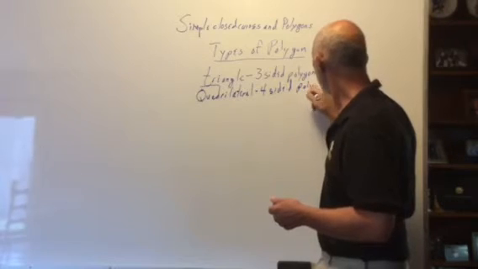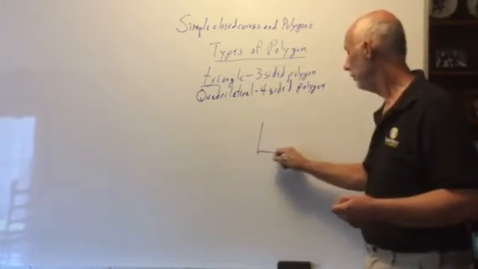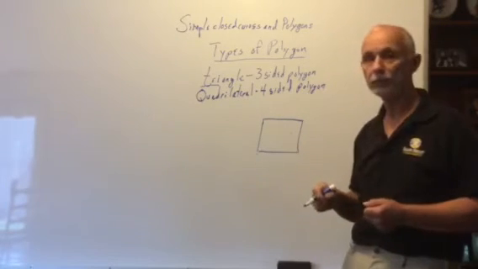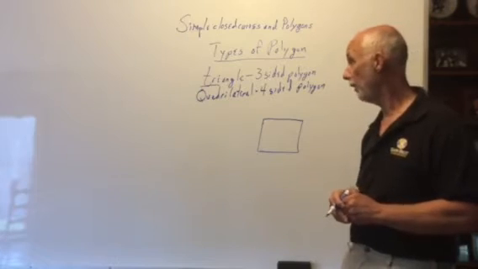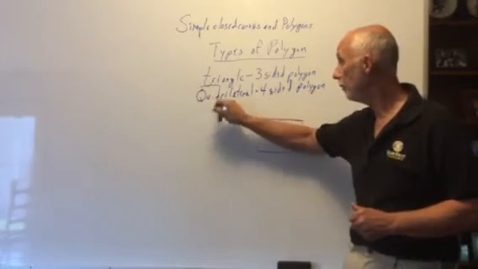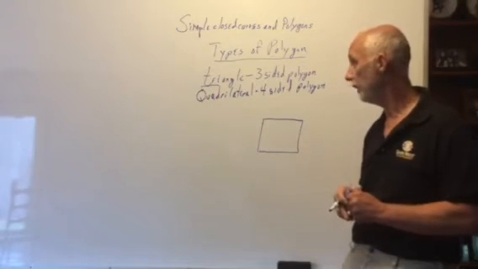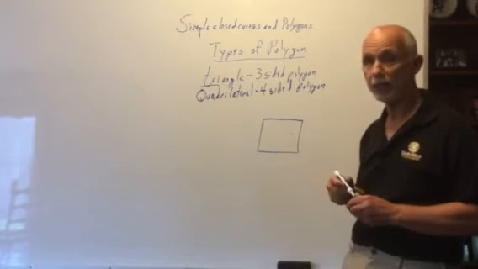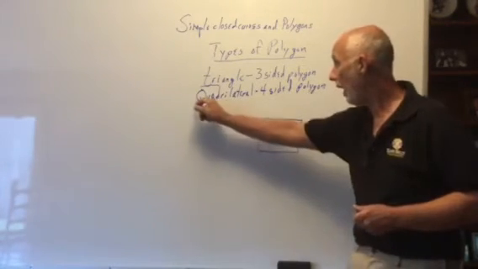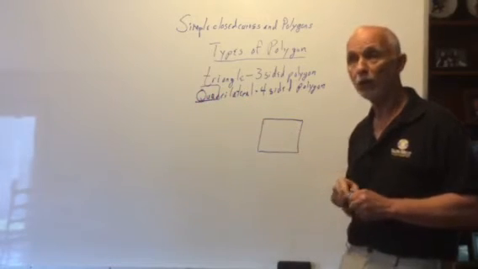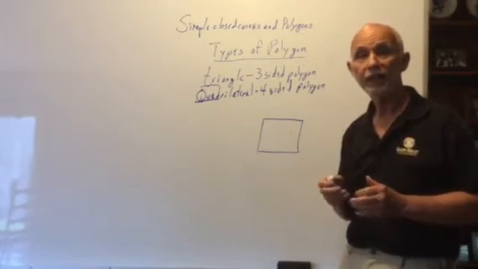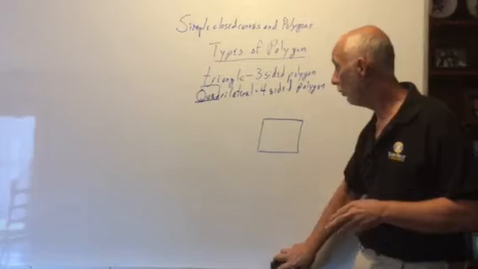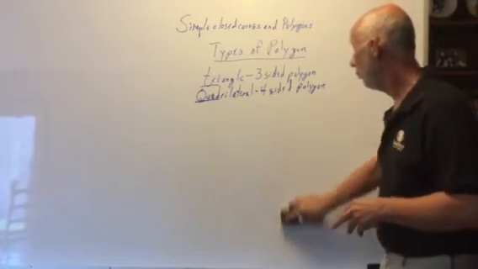And again, this is a quadrilateral. And you say, but Mr. Dew, I thought that was a rectangle. Well, a rectangle is a type of quadrilateral, and we'll be discussing types of quadrilaterals later on this week. Okay, but this is a quadrilateral because it has four sides. By the way, quad in Latin means four, which is why if you have quadruplets, you have four children. So quad always means four.